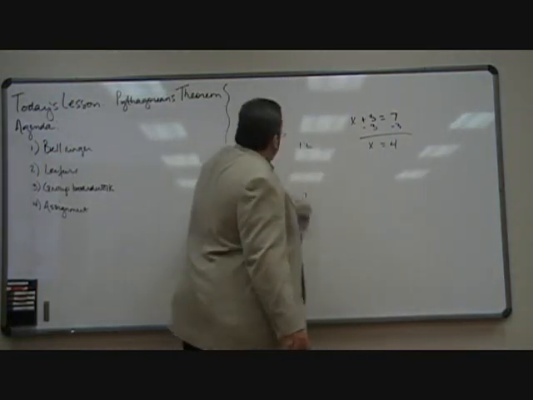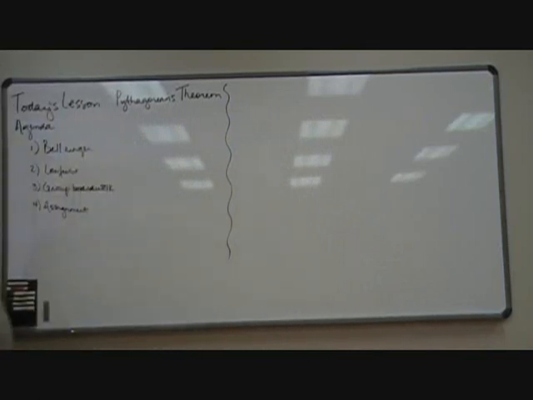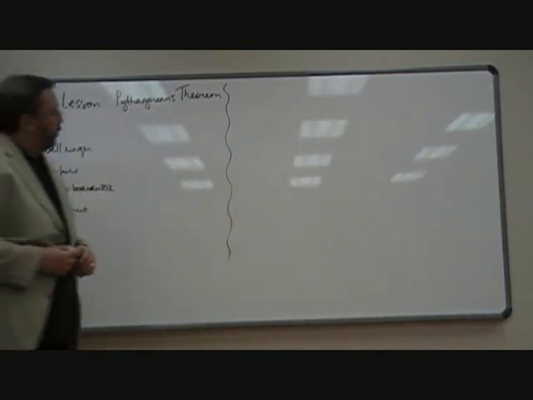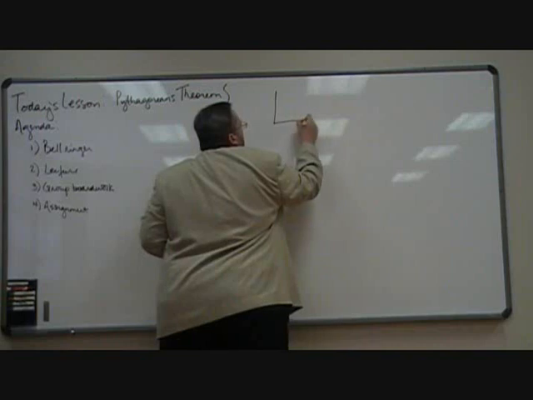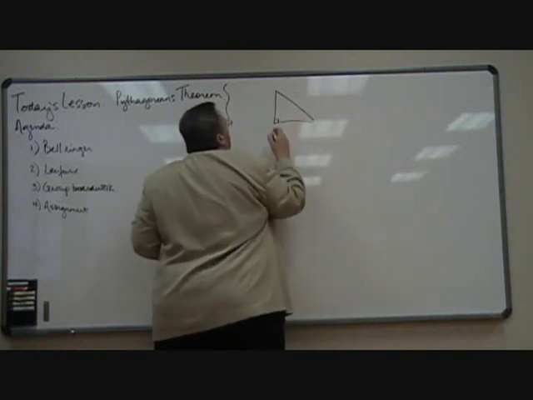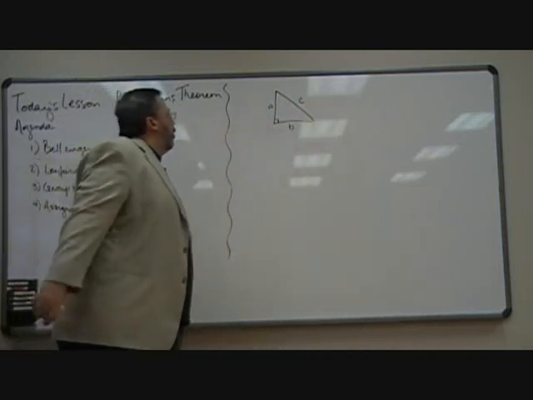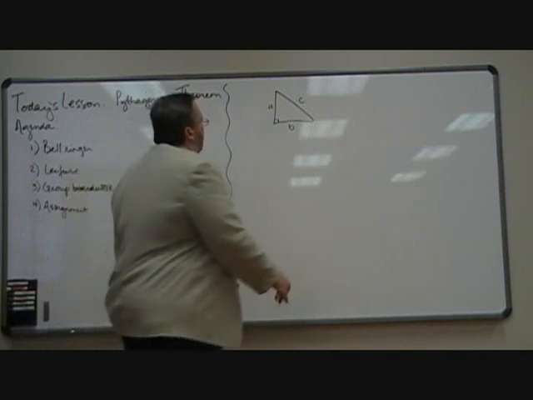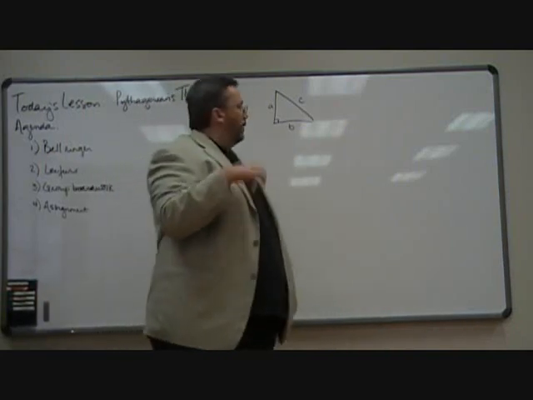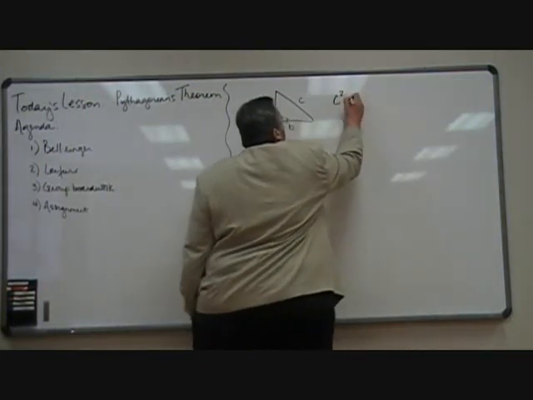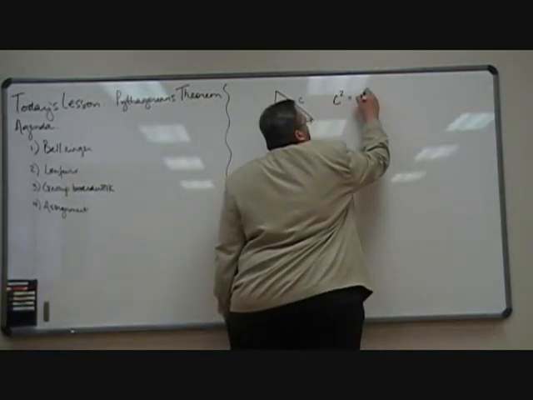So then the lecture and introducing the actual material for the Pythagorean theorem. The Pythagorean theorem relates to the relationship between the three sides of a right triangle. So if I have a right triangle like that, what the Pythagorean theorem says is that the square of the hypotenuse, and the hypotenuse is always the side opposite the right angle, so the hypotenuse squared, or in this case c squared, is the sum of the other two sides individually squared.